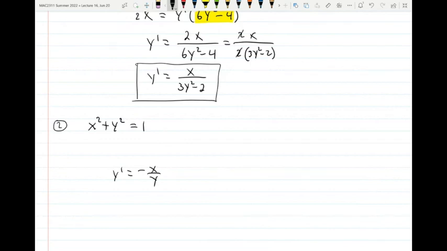Okay, so let's quickly inspect this. So for example, we know this is a circle, right? Who can tell me what are the points at which we have horizontal tangent lines for this circle? x equals 0 and y is 1 or negative 1. Exactly, so at the points (0, 1) and (0, negative 1), yes? That's what we have for horizontal tangent lines. What does that mean about the derivative? What are we expecting to have for the derivative at those points? 0, right? What does it mean to have a horizontal tangent line? The derivative is 0, right? When is this derivative 0?